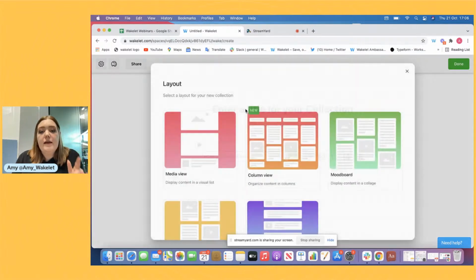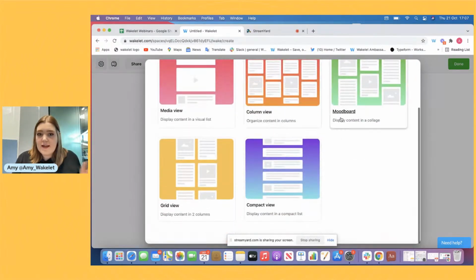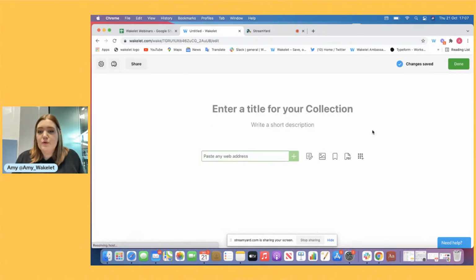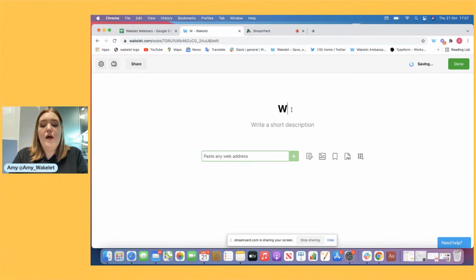So I'm going to create a collection here. And we've seen the lovely layout. I hope you've all been able to check out the new column view and have a little play around on that as well. But for now, I'm going to set it to mood board because I always love this for class discussions and collaborative collections such as this. And what I want you to do throughout this session is, I'd love to know what your ideas are on spaces, or if there's anything that Jen and Eileen share that you really love, please share it in here. So add your favorite ideas. Pop that in there.